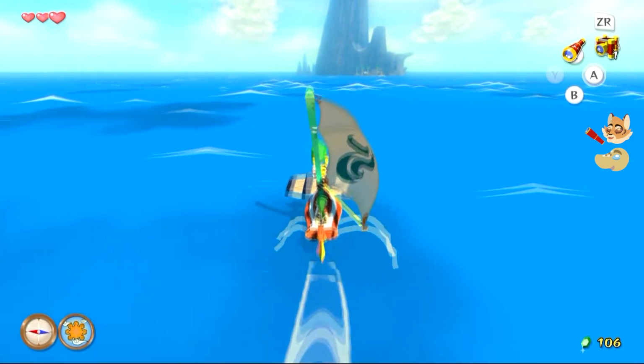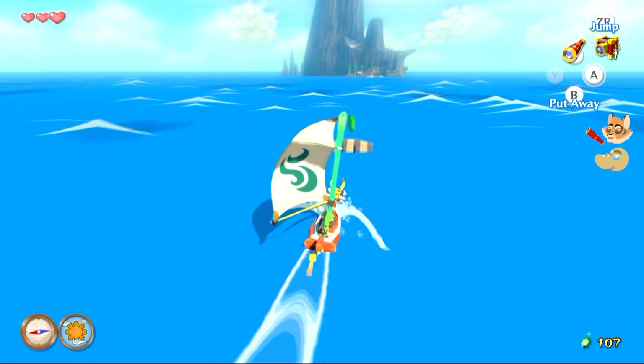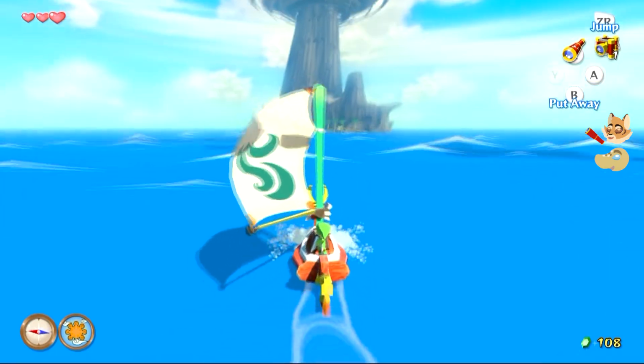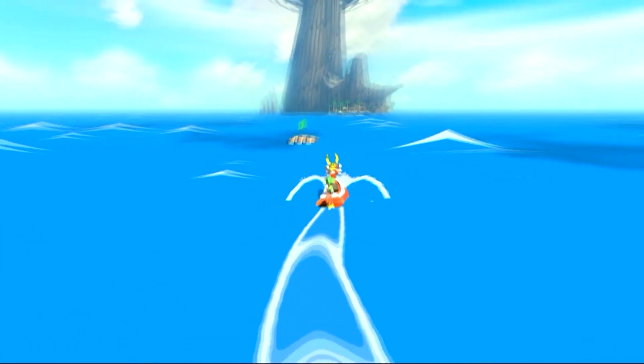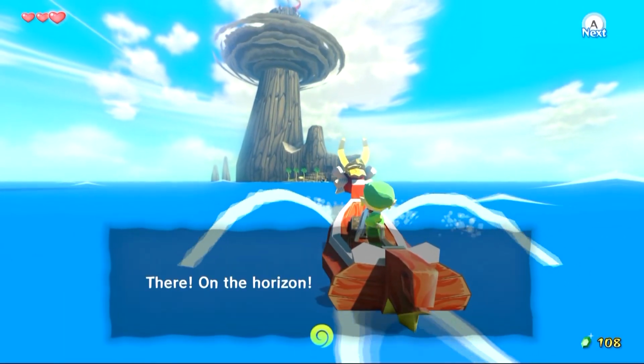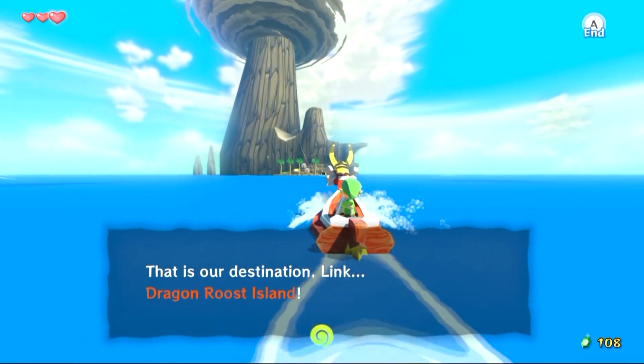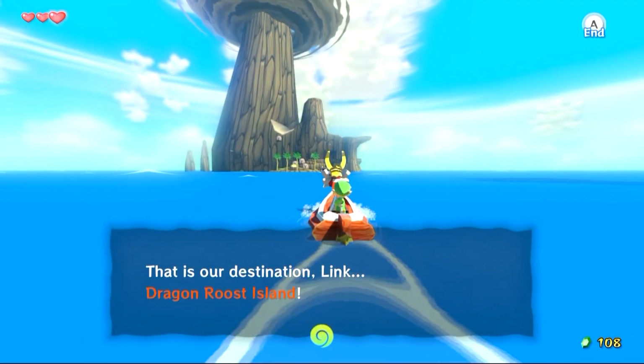And we are nearing another island. Quite the tall mountain. Yes, indeed. Oh my. Whoa, look at that. There, on the horizon. That is our destination, Link. Dragon Roost Island.